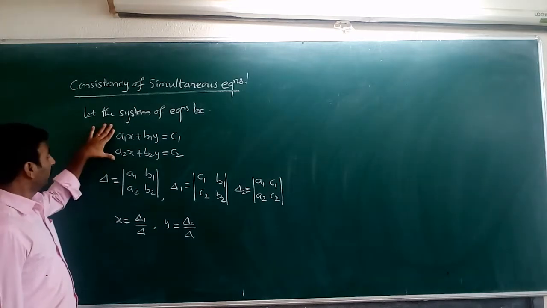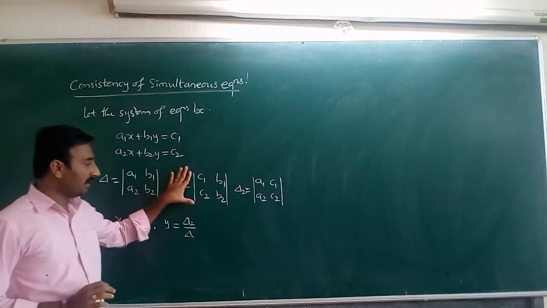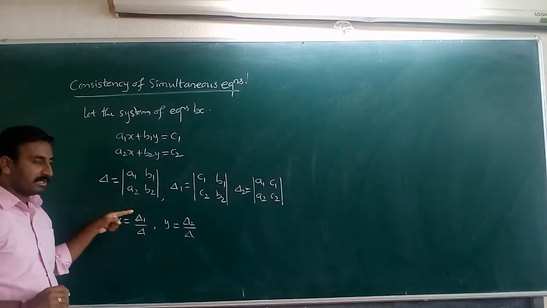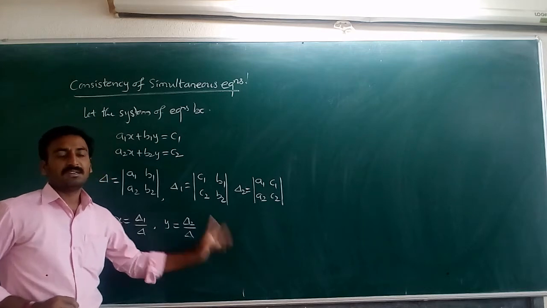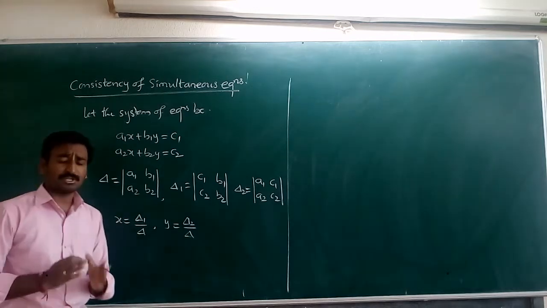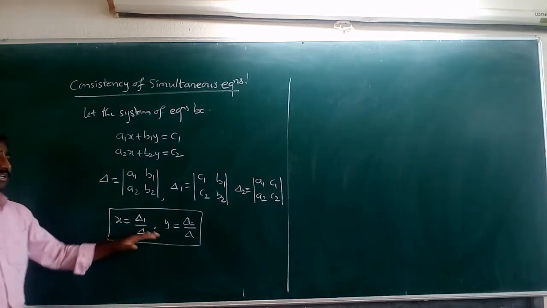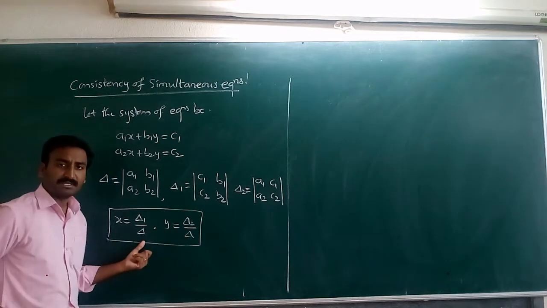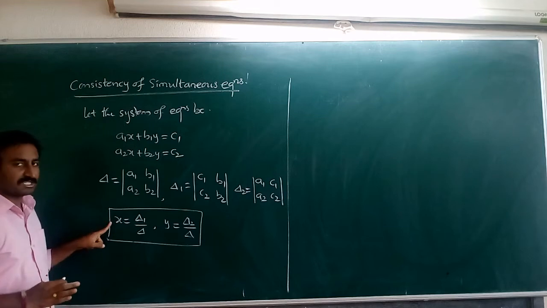Now if the equation contains three different variables, definitely you will have delta, delta 1, delta 2 and delta 3. Similarly, x is delta 1 by delta, y is delta 2 by delta and z is delta 3 by delta. So this is the basic method, and using this you have a question how to find the solutions. See, if these x, y values are the solutions, then very simple, there is a very important factor, the denominator. When the denominator is non-zero, obviously you can say that there exists a solution.